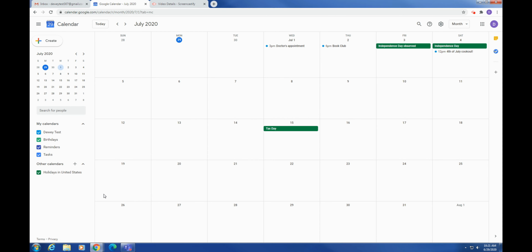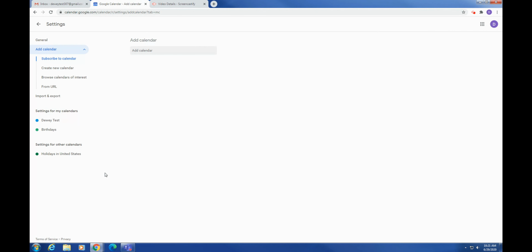You can also add other people's calendars to show up as events on your calendar. So for right now on our calendar, we have us, birthdays. So when we add people to our contact list, and if they have their birthday on their profile, it's going to show up on the calendar. Reminders that will tell us when stuff is happening, and tasks. So right now we're going to add another calendar. There are some other things we can do. We can subscribe to somebody else's calendar. So then we would put their name in there.